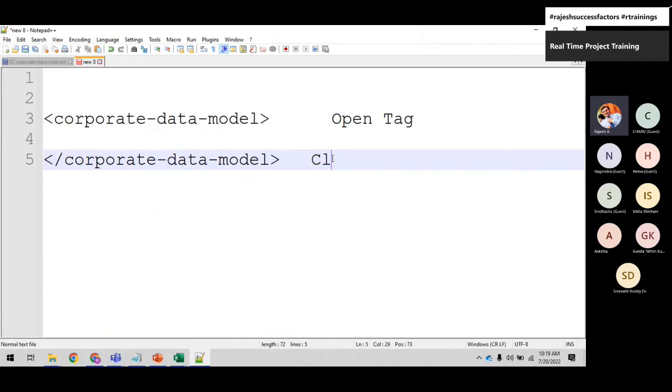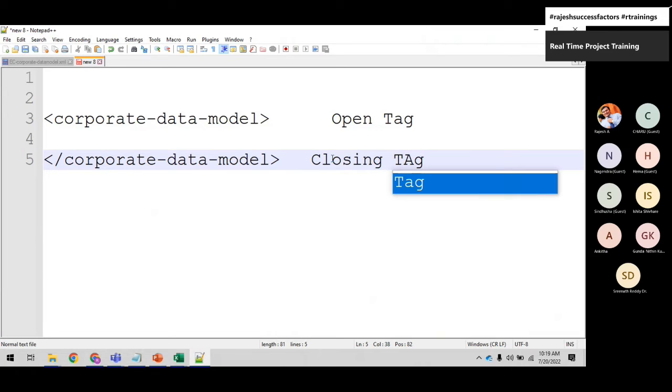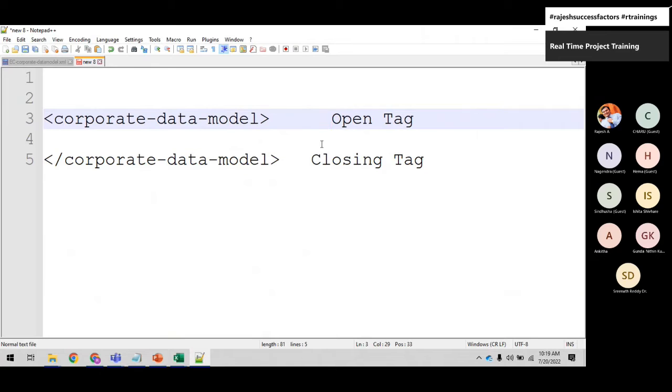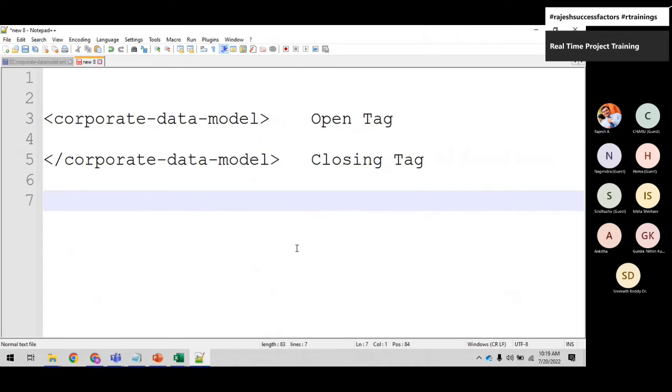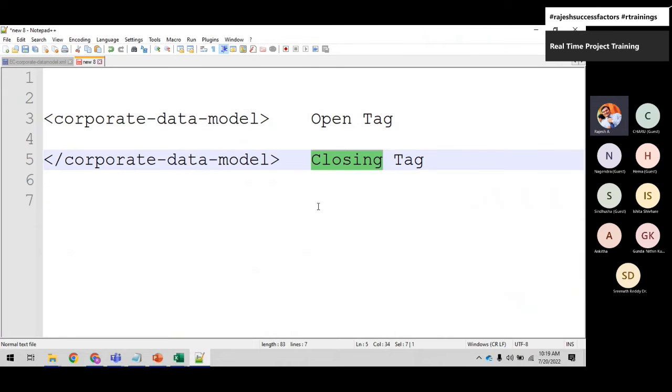This one is called the closing tag. Open tag and closing tag, open tag and closing tag.